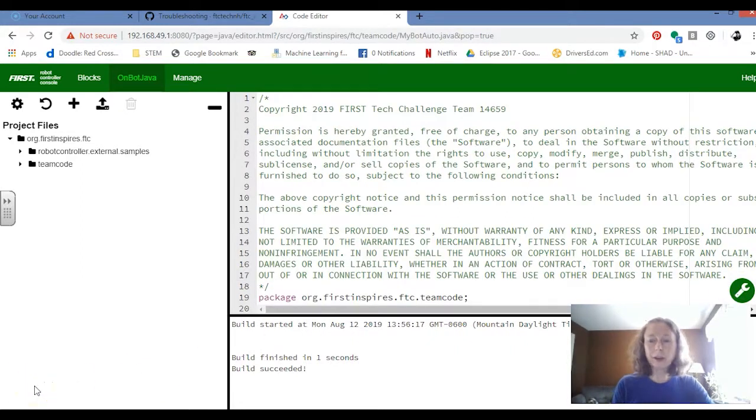Okay, now that we've got a driver-controlled mode working, we're ready to work on autonomous mode. So in autonomous mode, the robot will drive by itself. You're expected to hit init at the beginning of the match, and then you sit there and wait until the judge gives you the signal. Then you'll push play, and it's completely hands-off. For 30 seconds, the robot runs all by itself, doing a few tasks.